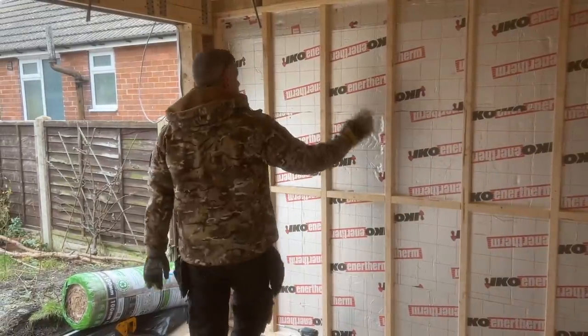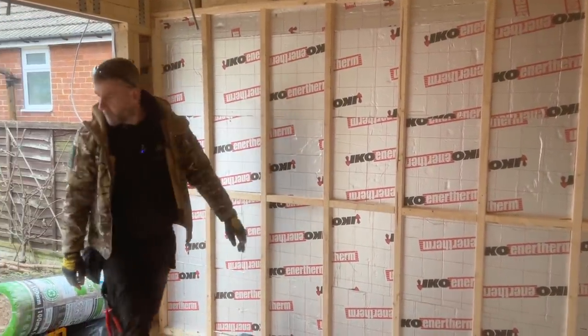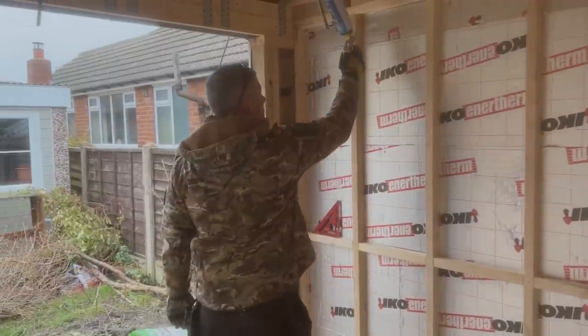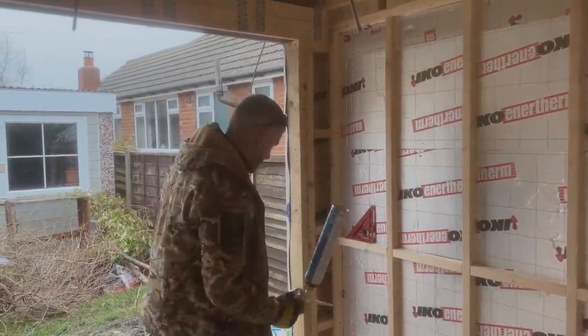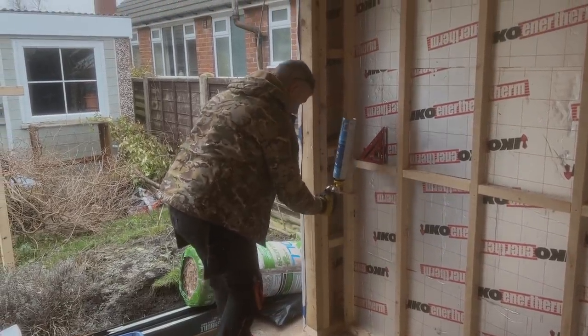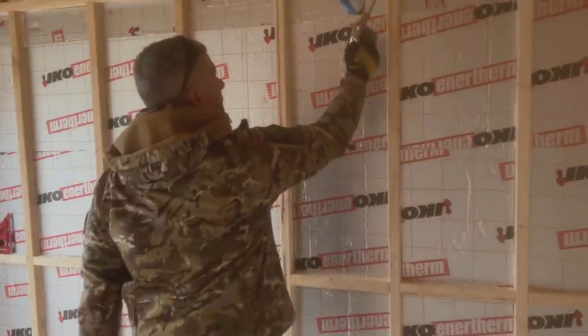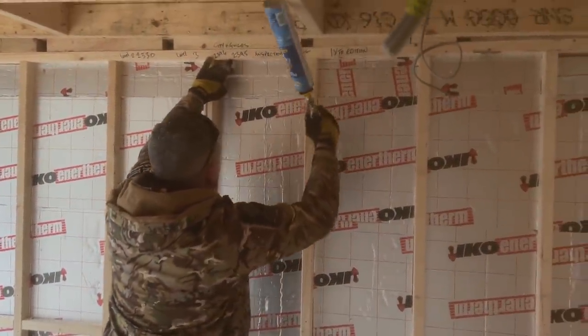Right, that's the wall fully insulated. Various little gaps. I'm going to go around with the expanding foam. I'll just show you that now. I'll go around with the expanding foam and I'll just infill any little gaps I can see. There's not many, to be fair. It's not too bad. This one, there's that one. Like I say, I'll just go around and give it a final check when I'm done. You want to seal it all up.